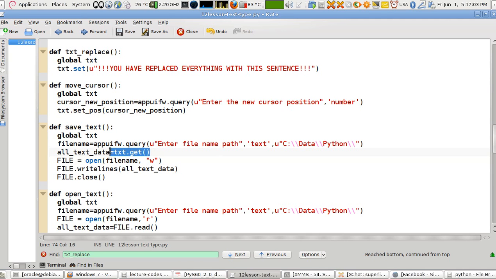So when you just put W like this, now you have to read about the functions of fopen in C, because they're the same thing, or use the manuals of normal Python. It's not a Symbian thing, it's just simple Python. As we agreed from the start, this is not to teach you Python. This thing you must know.